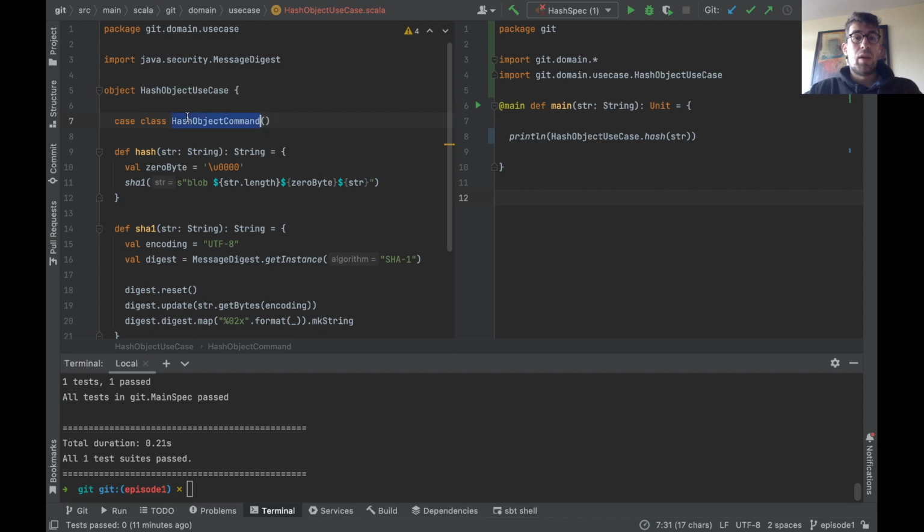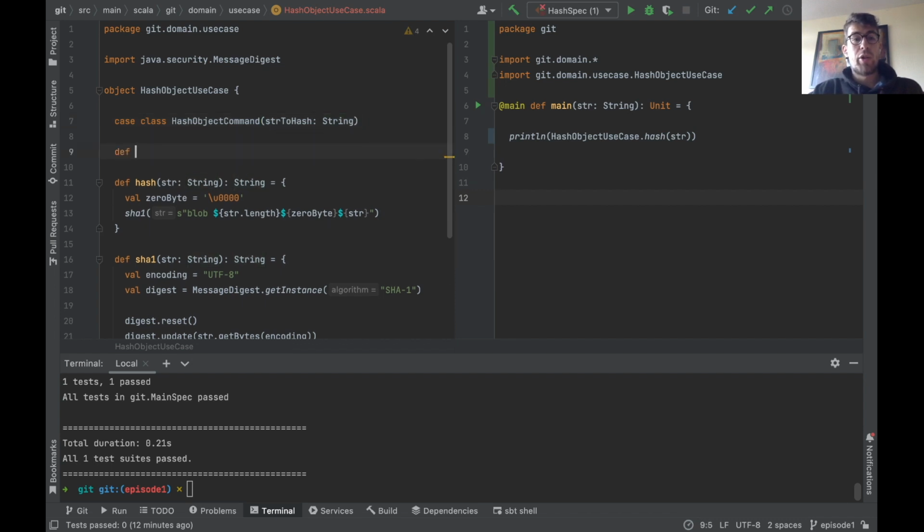So here, what I'm going to do is I have this hash object command, and for the moment we are going to give one parameter which is going to correspond to this string. So I'm going to call that string to hash, which is going to be a string, and I'm going to create a function def on command, and it's going to take the hash object command.